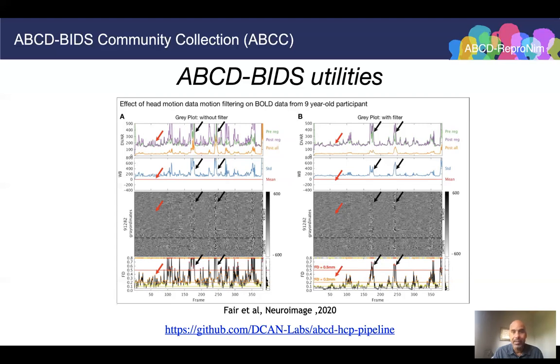A lot of that, it turns out, is likely due to respiration artifacts, where you have B0 changes due to the moving of the chest wall. That is not real movement. It's seen by the red arrows there, which would typically be removed if you're using standard cutoffs. But filtering out that respiratory artifact allows the data to align more closely to real motion artifacts, which we can see clearly with the black arrows. So these kinds of images, with and without the filter, are all provided so you can see the quality of your data.